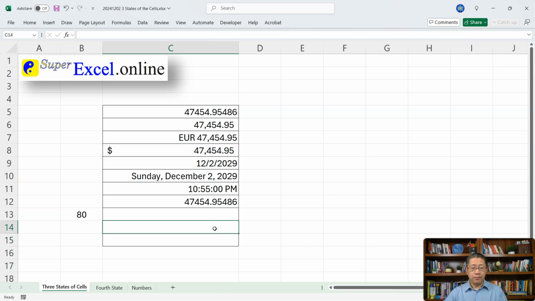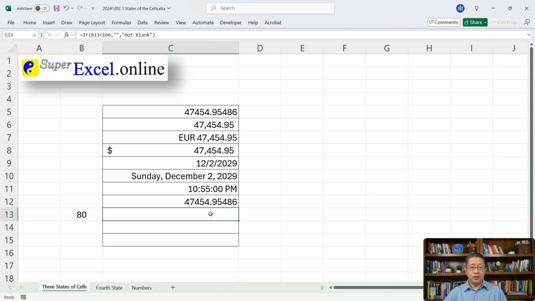Now, the second cell from the bottom, on the surface, there's nothing. When I double click to go inside, there's also nothing. So you may think this is also a blank cell. But no, this cell is not really blank. I'll come back here in one minute to prove to you this is not a blank cell. Now the third cell from the bottom, on the surface, appears to be blank. Now, if I double click to go inside, I see a formula over here. This formula returns a text string of blank, which is double quotes, double quotes. So this cell clearly is not a blank cell. It has some content in it.